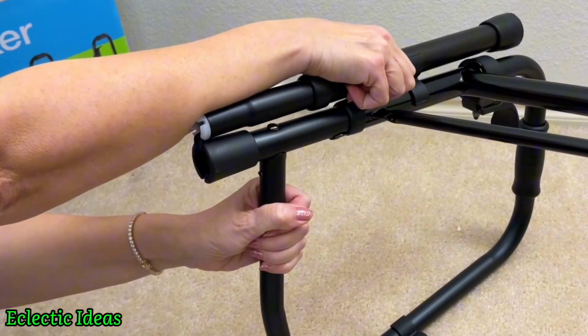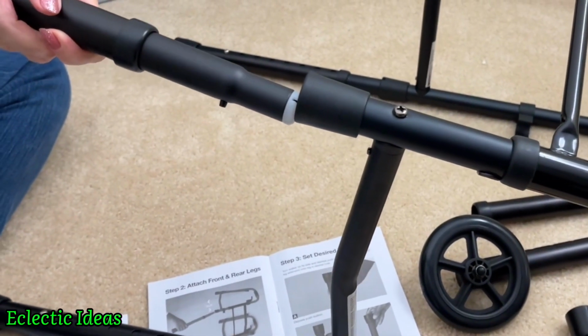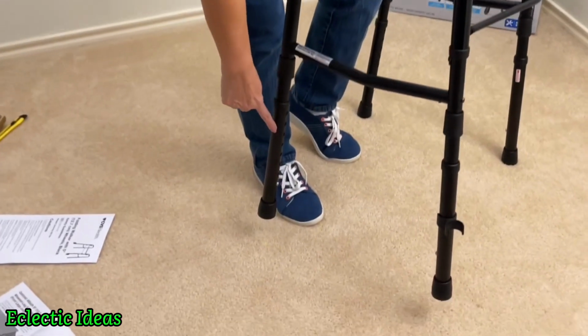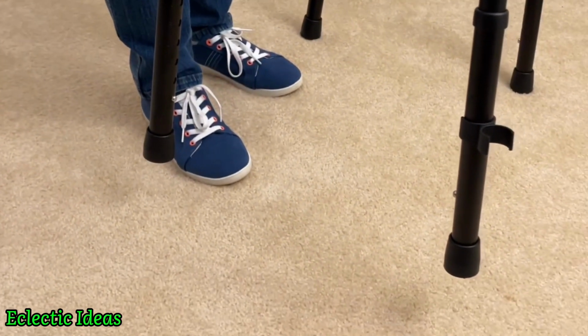Here we go. Now that you've got the drill, keep going all around the mulberry bush until you get every leg in. And now we're on our last leg, literally. And we're taking it up a notch right here. Now that we've got the legs in, we can actually adjust the height right here at these lower legs by simply changing which notch they're in. And we have yet to put on the wheels.